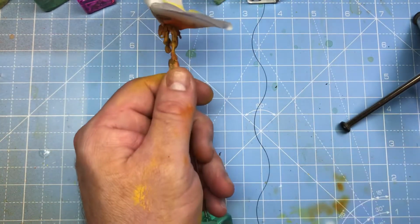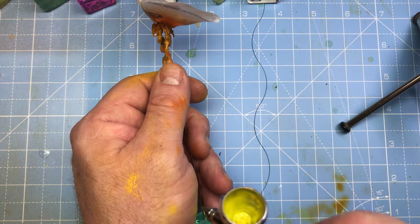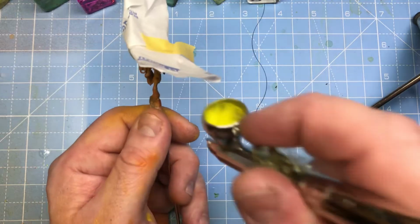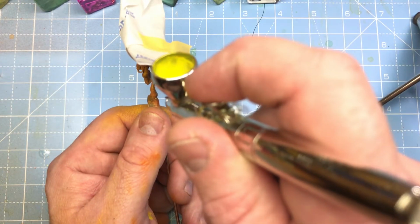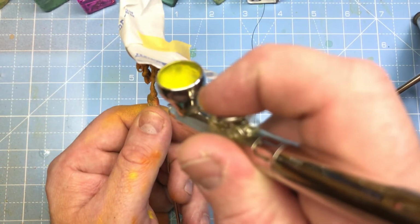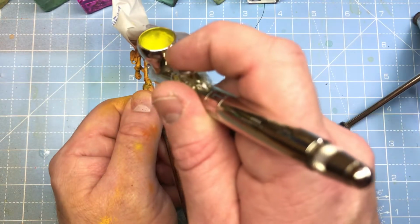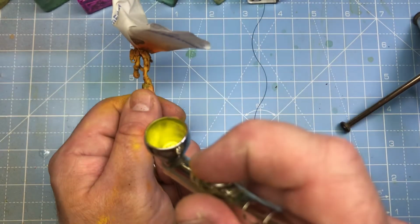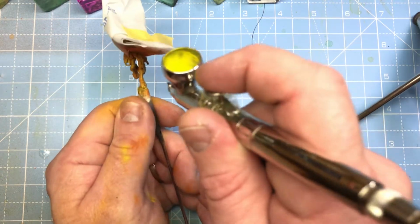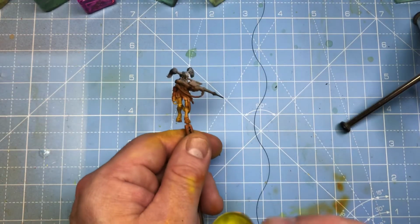Okay, so what I've also done is thinned it to such a point that I can really control its release. Very small amount of paint coming out, see? And all I'm going to do now is pick out certain areas, just to make them pop just a tiny bit more. That's it. Just a tiny bit more.